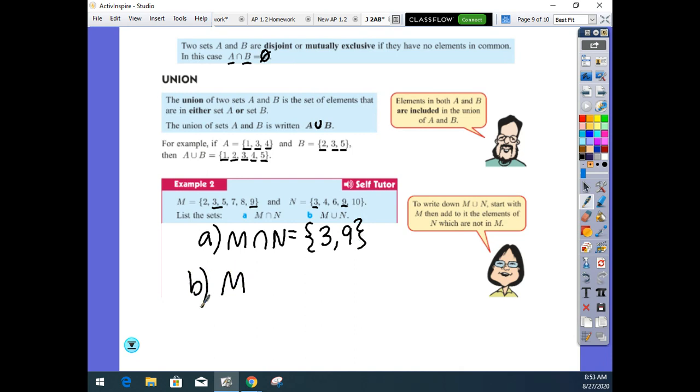In letter B, we're looking for the union of M and N. So I'm just going to kind of go, we need 2, 3, 4, 5, 6, 7, 8, 9, and 10. I like them in order. If you just list each one, it doesn't have to be in order, but my brain works better that way. And that's all the notes for A and B.